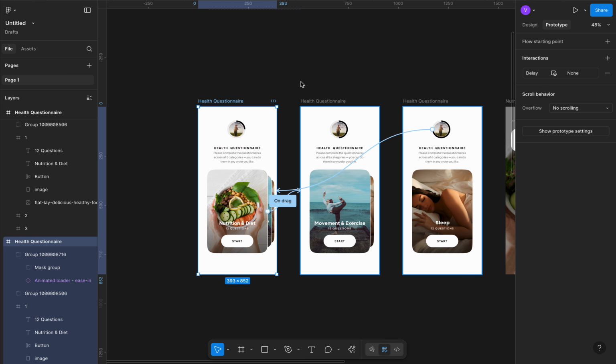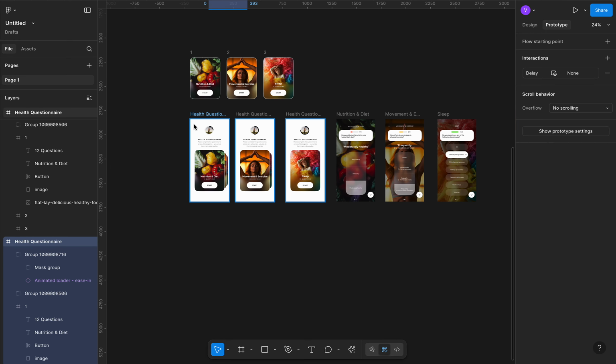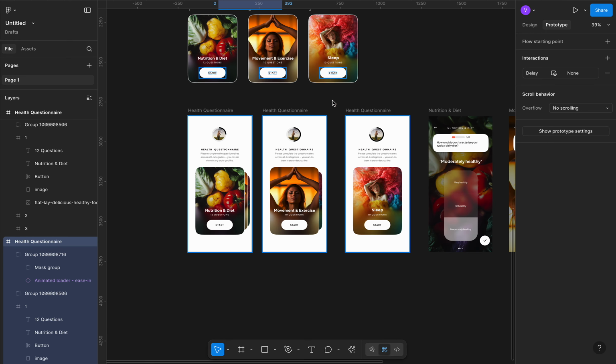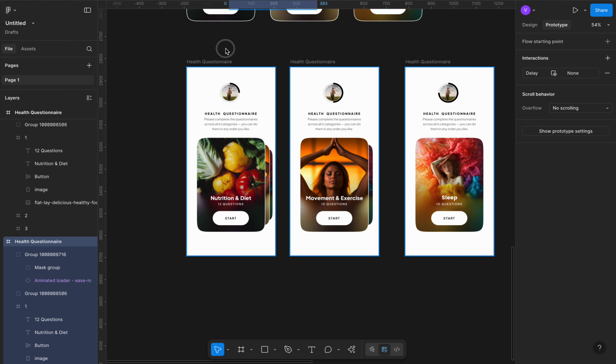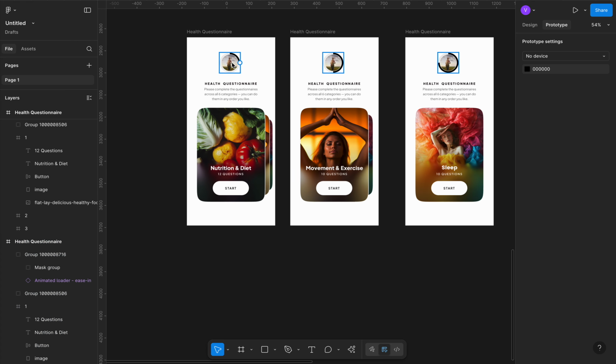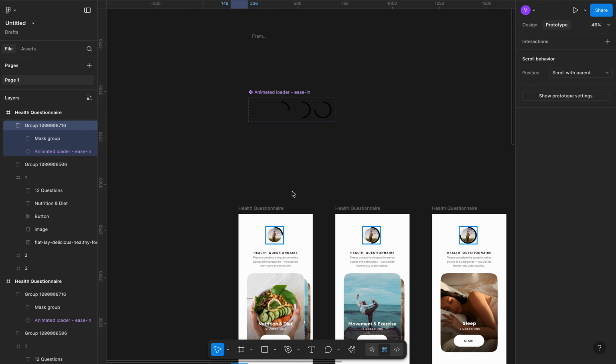So let me close it. I have created a few frames on the bottom, where you can see I have created three cards. You can see over here I just adjusted it on the screen. Let me start the interaction for how the drag feature will work. I have already created the component on the top, you can see that, and here it is.